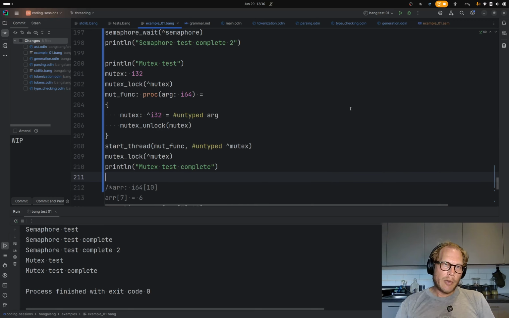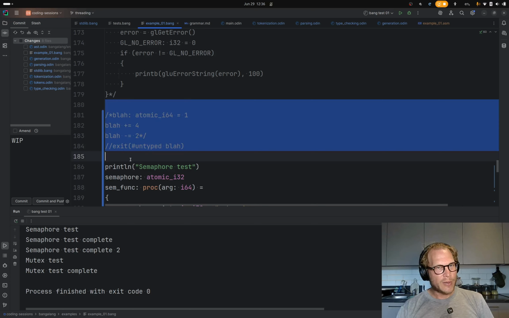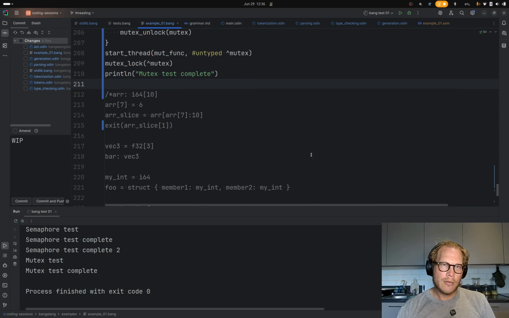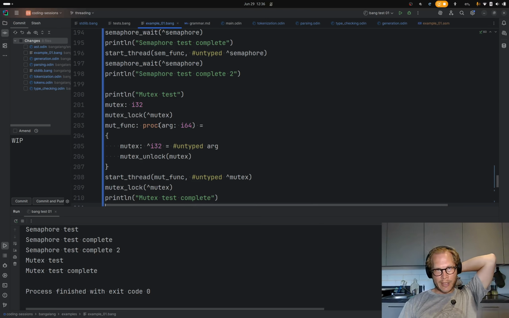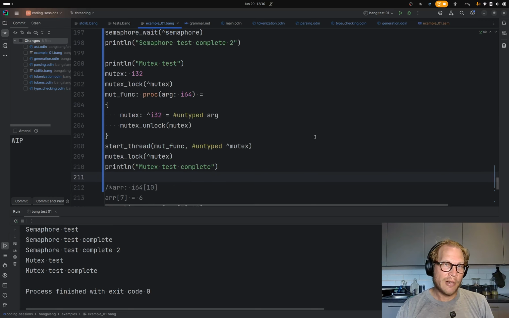Sorry, we dragged on a little bit there because I couldn't figure out that bug for a while. But there, we have semaphores, mutexes, and this is just a bit of a building block, I guess. We have these atomic integers. I'm pretty happy with that. And our threads now take arguments. It's super basic, but it's all we need for now. So I'm pretty happy with that.